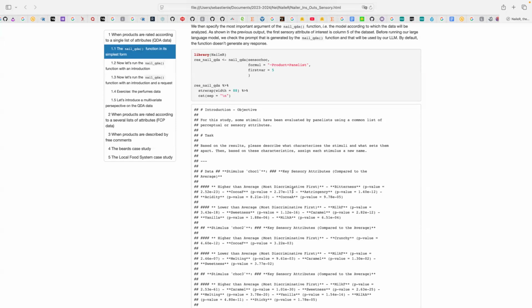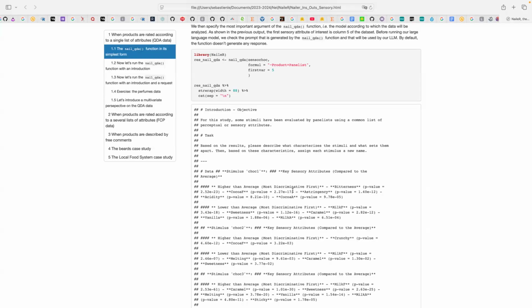That means that first, the computer has run all the possible analyses of variance, and then it has taken all the figures that are significantly different from the average and put them into that prompt. Here you can read the default prompt we're using.